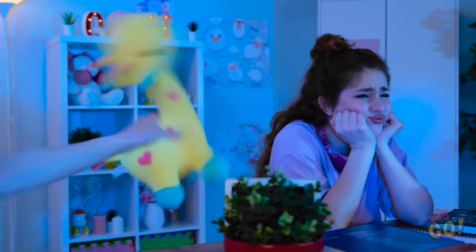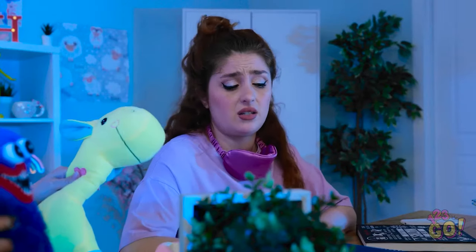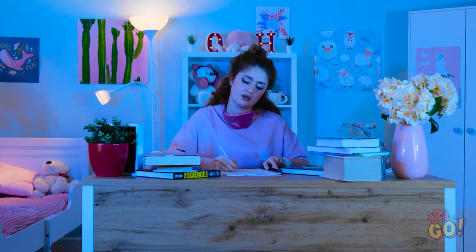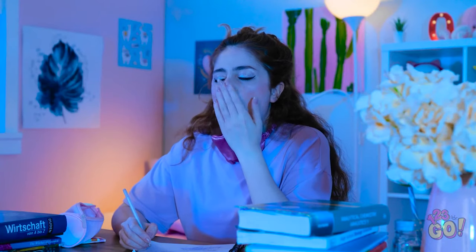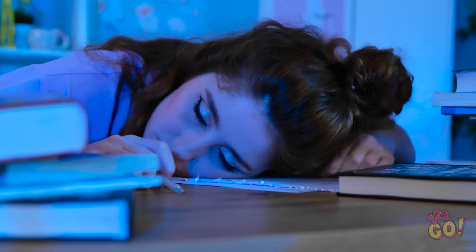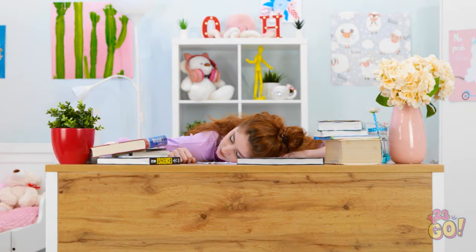I'm just no good at this! Ugh, what the heck is that? It's a stuffed toy. For you. You wanna play with me? I'm sorry, I can't. I have to do all this studying and homework to finish. I wish I could just go to bed, though. I'm so tired. Oops! Oh. Oops. I nodded off. I just need to get some of this done.